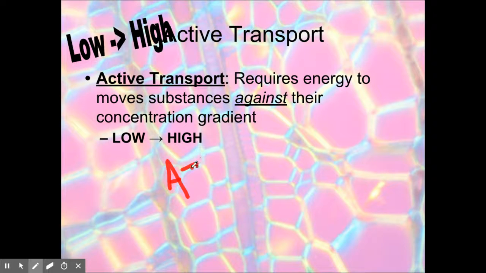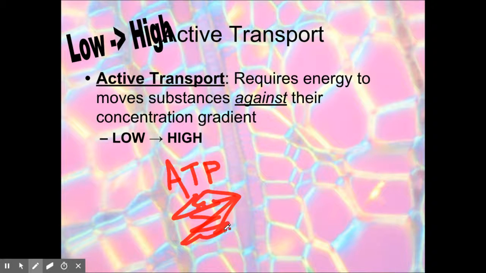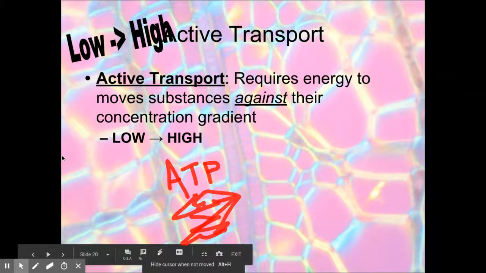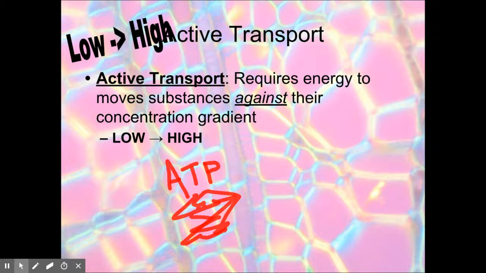I'm not very good at writing with this. I can't write with a mouse. You're probably already done writing ATP. All right, ATP. Woo! That's supposed to be like underlined, like yay, ATP. Okay. All right, so active transport requires a lot of ATP energy. Going from low to high, shoving stuff in where it doesn't want to go.